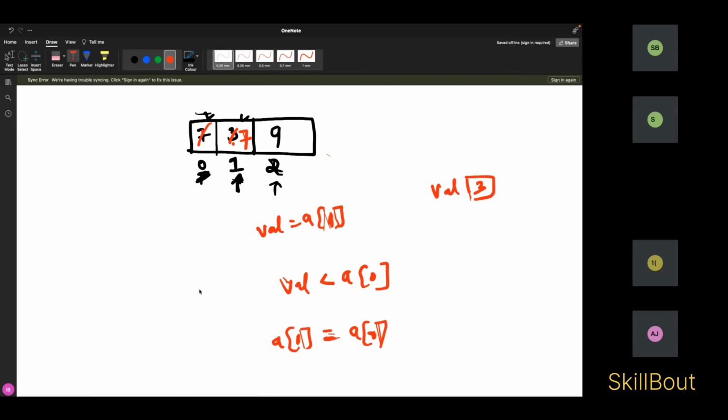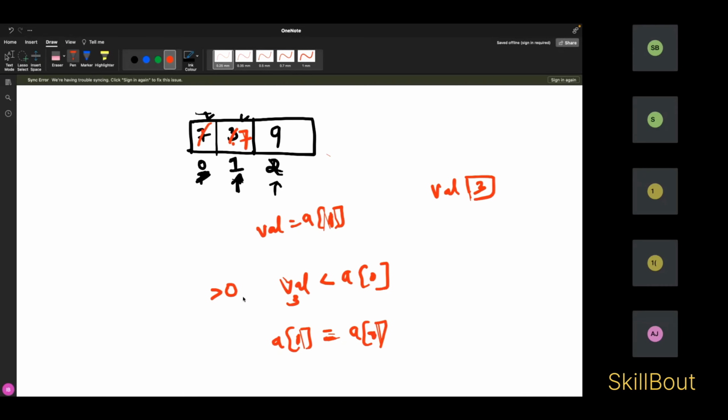Now value is what? 3 now. Why? Because this data might be changed, right? If I tell a of 1, this place might be changing it. That's the reason I'll write value. Now this value has been compared with 0. Next one, it should compare with whom now? Do you have anything now? You don't have anything. That's the reason I will just set it as this should be greater than 0.